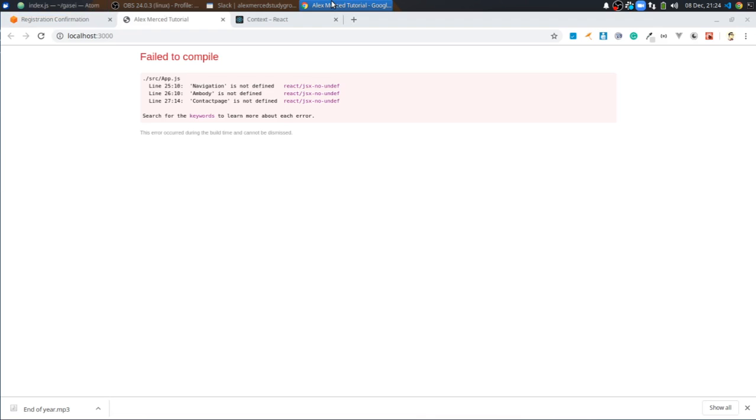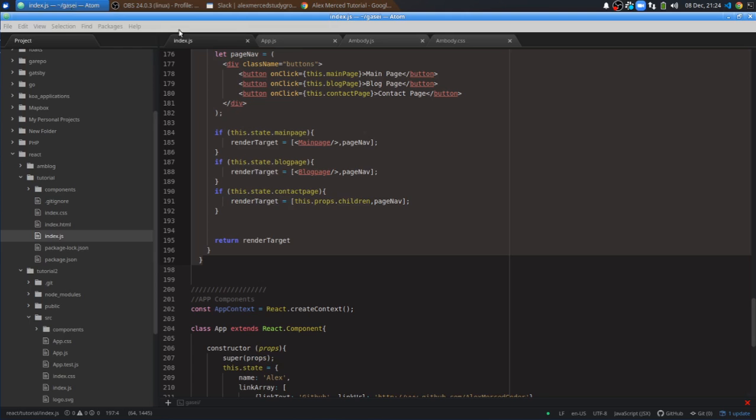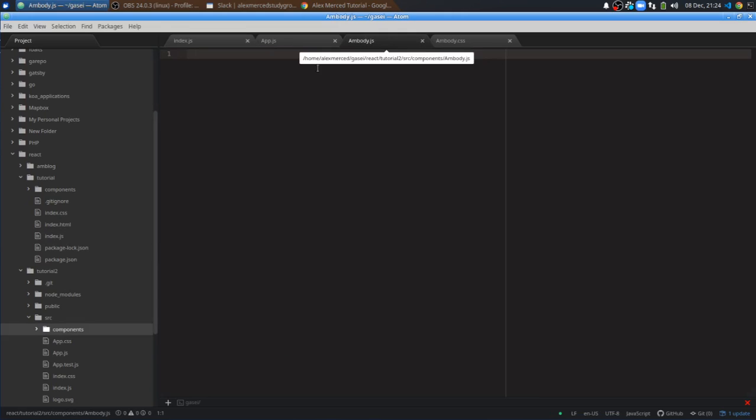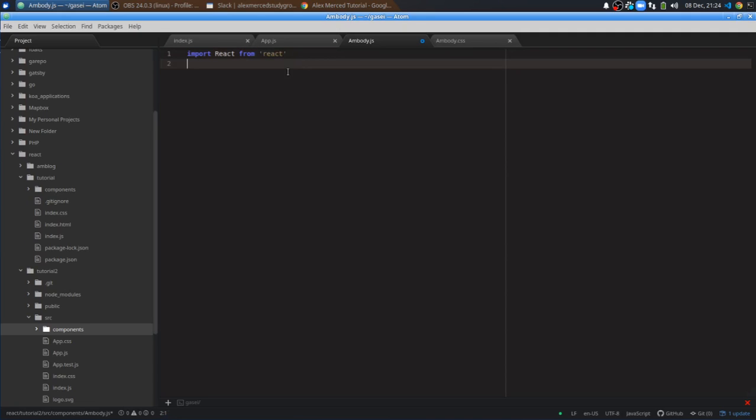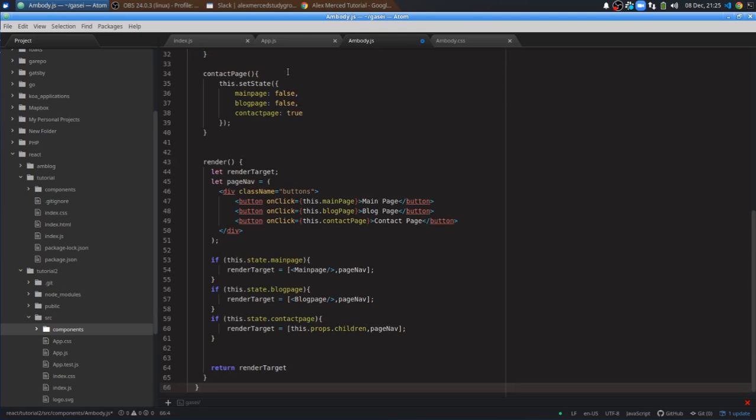Control V. Oh, wait. Am body.js, and I want to make sure I import React from React. We always got to do these things. I think that's it for now. And there's the component.